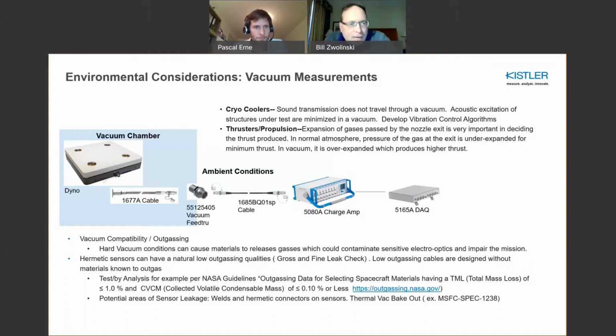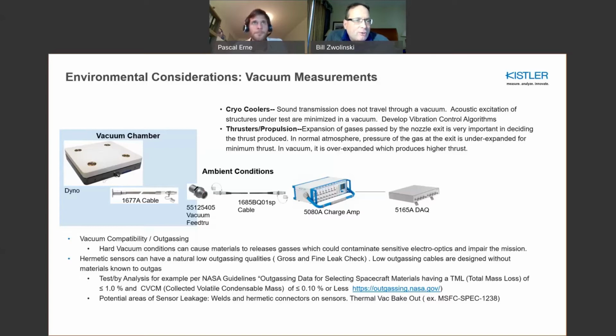So how do you achieve that? You have the vacuum chamber, which is pulling a high vacuum. You have low outgassing cables. You have a vacuum feedthrough. In this case, it would be a multi-pin Fischer connector, a 9-pin Fischer connector. And then you would have the cables and signal conditioning to enable you to set the range of the system as well as perform the data acquisition.